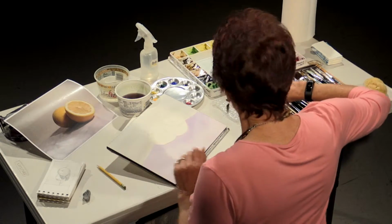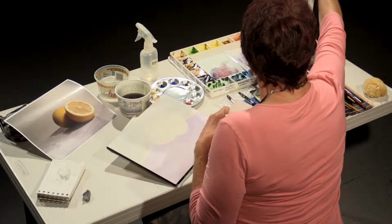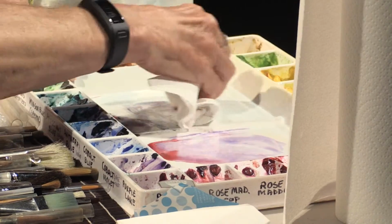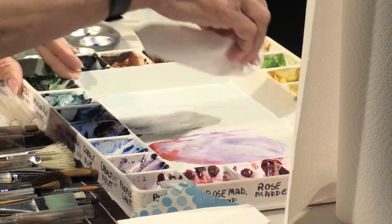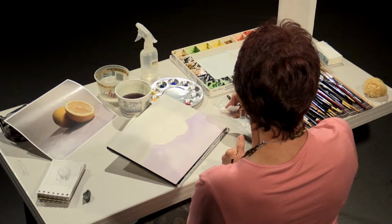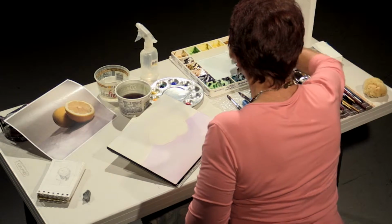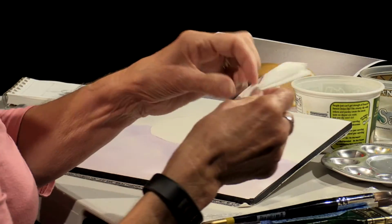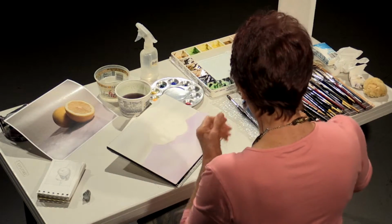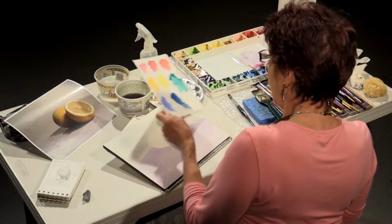Okay. All right. So now I'm going to actually clean my palette and make a little more room to mix the yellows that I want. And I use paper towels for cleaning my palette, but I do not use them for picking up wet areas on the paper, because you'll get the actual pattern of the paper towel and you won't like it in your painting, trust me. So I always have little regular facial tissues handy, and if I need to dab something on my painting, I use my facial tissues.